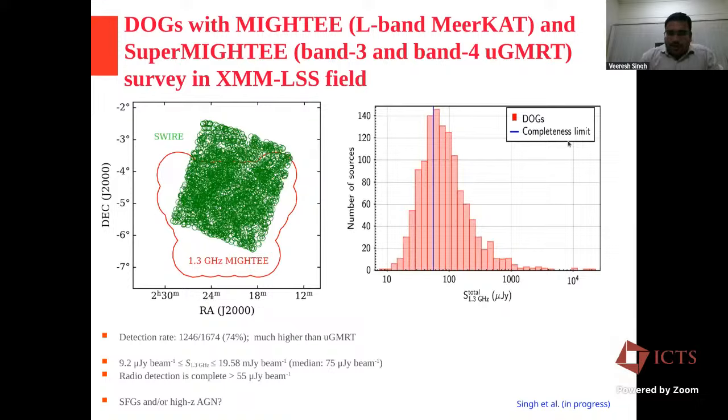Okay, fine. So we are also using the L-band VCAT, which is the MIT survey and the Super MIT survey, and these are led by Dharam and Russ Taylor. And what we see is that, of course, the detection rate is very high with the MIT as well as Super MIT. But now the question will be whether these are star-forming galaxies or high-density regions.